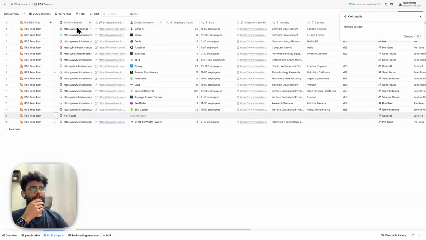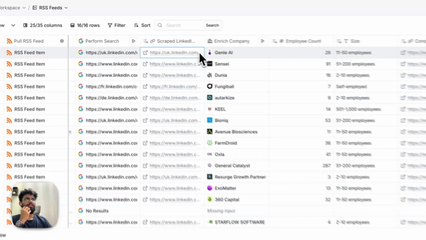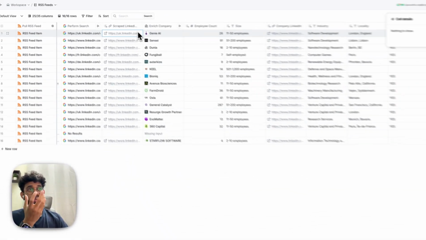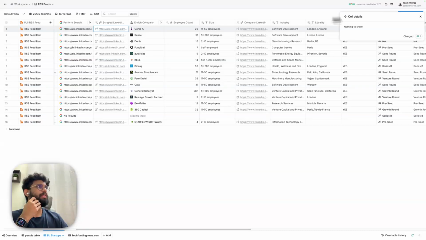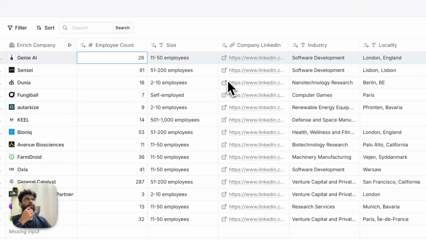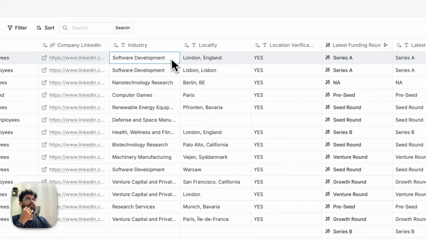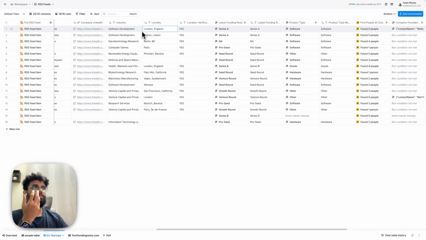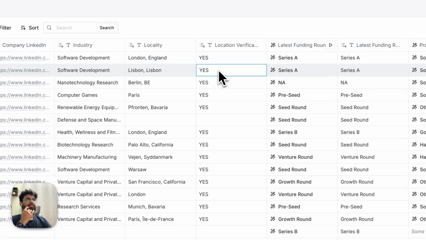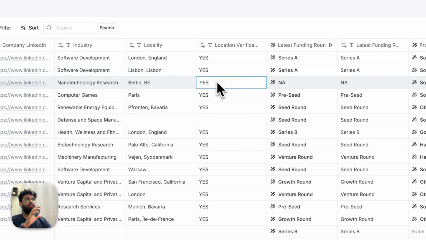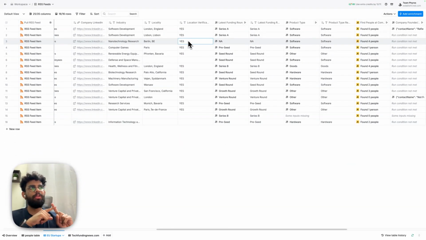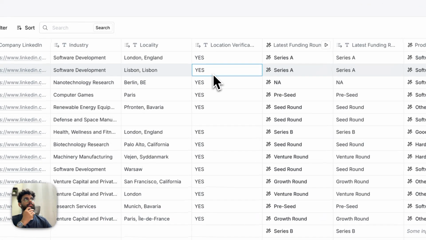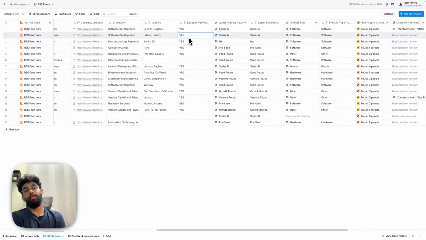But yeah, after we get the company LinkedIn profile, we can go ahead and enrich it using Clay's enrichment. Get the employee count, the LinkedIn industry, the locality as well, and then we also want to score this data with location as well. One of our clients wants to target startups in North America, the United Kingdom, and Australia, and actually Europe as well, the whole of Europe. But in many cases, the news can be from other countries.